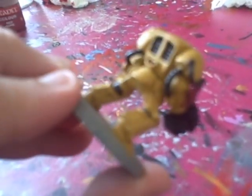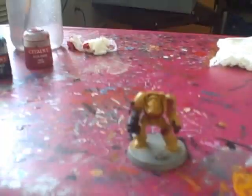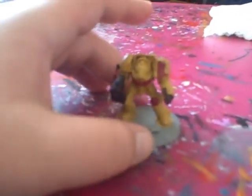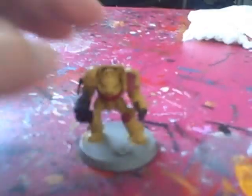Okay, so the parts we have done, we did the red and the black. If you can see there, some red things, black. It had little symbols, red, that's black, it's going to be a metal or a gold or something. Part of the power fist is going to be silver. So next, if there's something you have to touch up, like fixing up some yellow or any other colors, do that. So I'm going to fix up the yellow and then we'll be back.